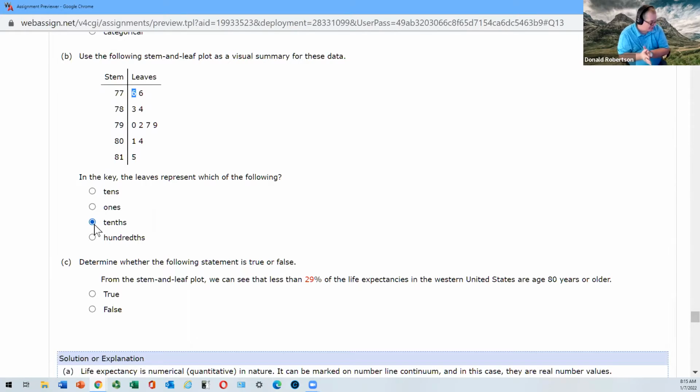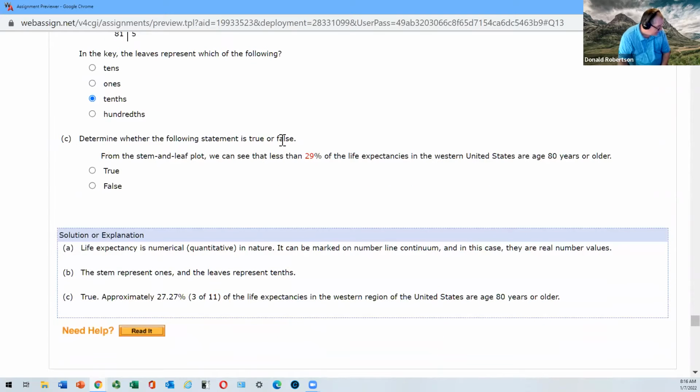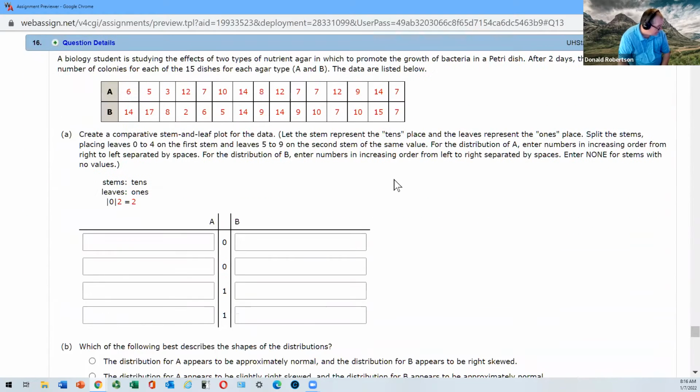In a different set of data, couldn't that be units? Couldn't 77.6 mean 776? Couldn't it, you know, in a different context? So that's why you should always have a key. I know they haven't given a key, but if they had written a key here, I guess they didn't do it because it would make the answer even easier. Wouldn't you do something like 77|6 means 77.6, right? You'd put that down to make it clear to everyone. Now it says determine whether that's true. I'm letting you do that one.